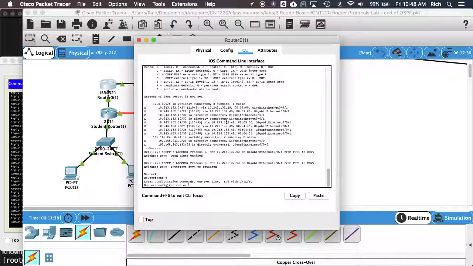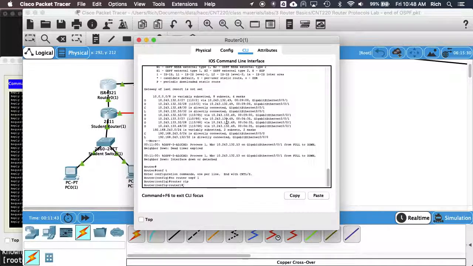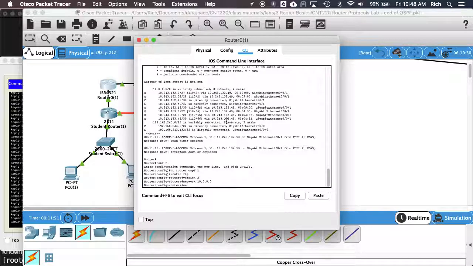because we have a different subnet. No router OSPF 1, router RIP version 2, and then we're going to have to put in two network statements. We'll do 10.0.0.0, and then 192.168.243.0. So we're connected to 10.243.132.0, which we can summarize, and the routers automatically summarize that for us. And then we're also connected to this subnet, which is a class C, so we need to put the whole 192.168.243.0. If we just put 192.0.0.0, that would not work. So in this case, since it's a class C, we need to put that.